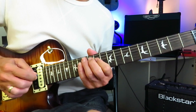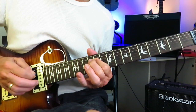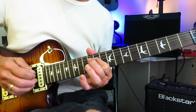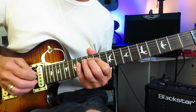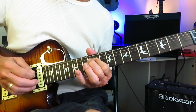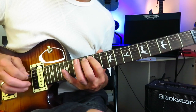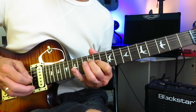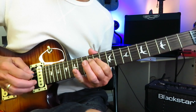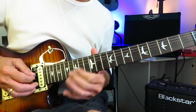On the 11, 12s, 14s. And then finishing with these three little hammer-on pull-offs from 11 to 12 of the D string back to 11. So from here, got it? And then we're into this.